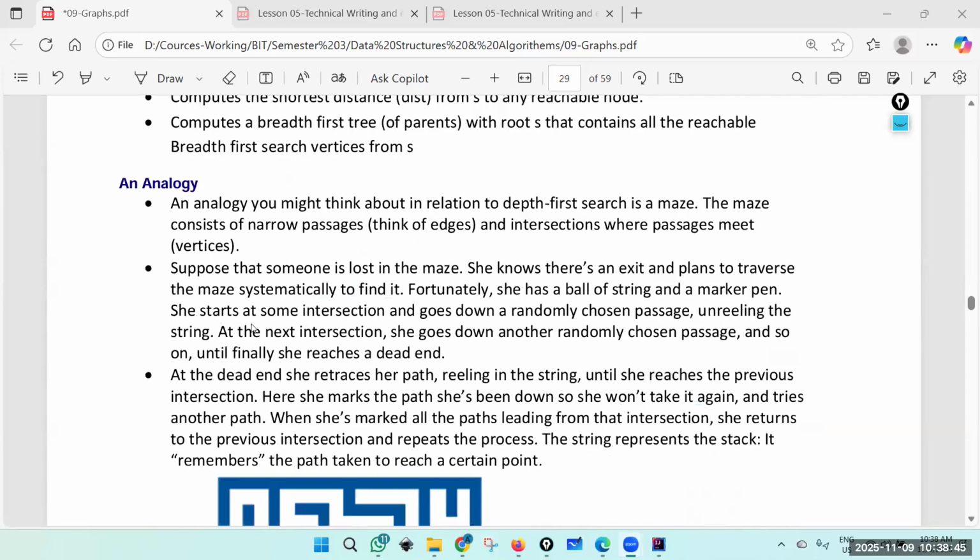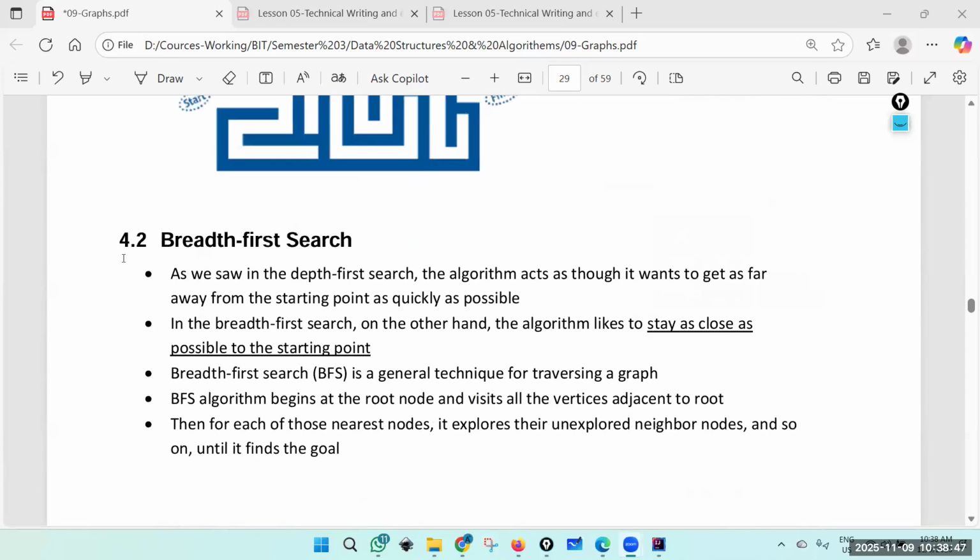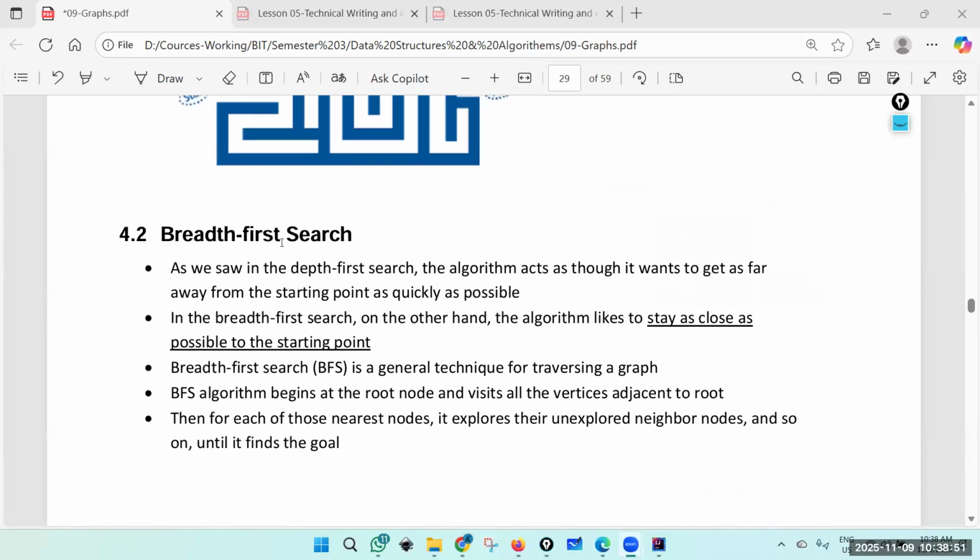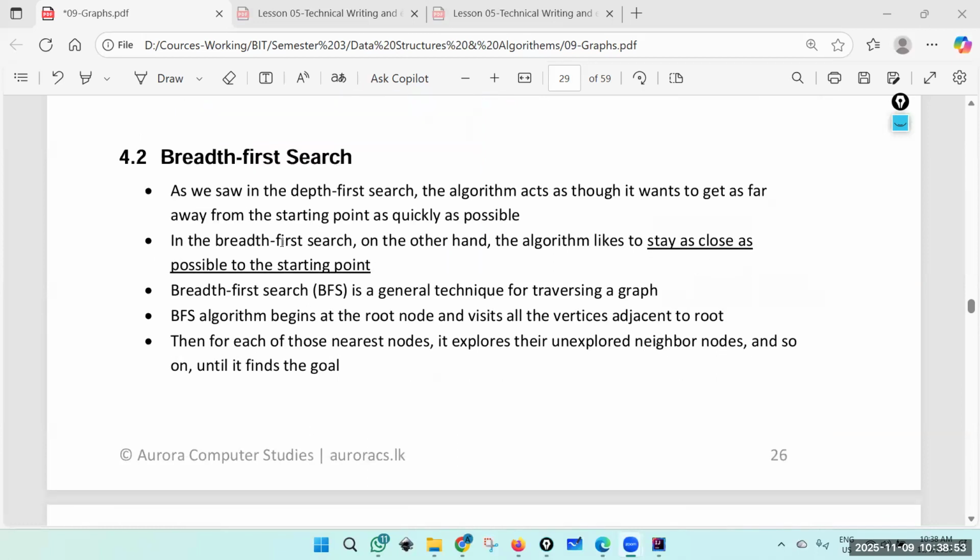Okay. Our next one is breadth first traversing. In breadth first traversing, we try to stay near the current visiting node or the starting node.